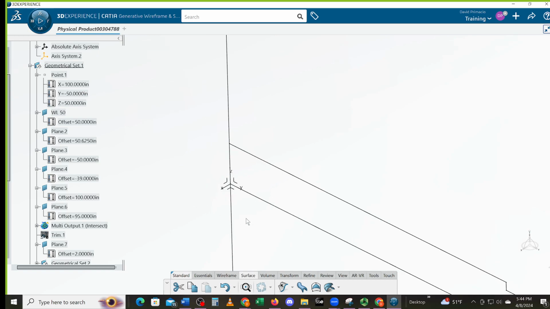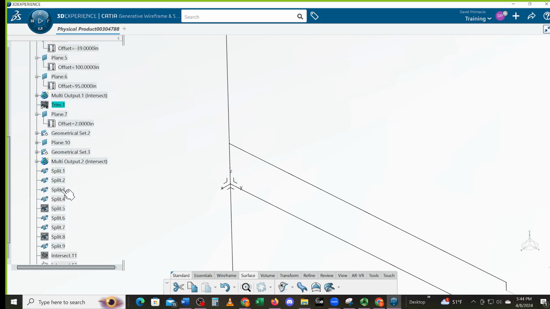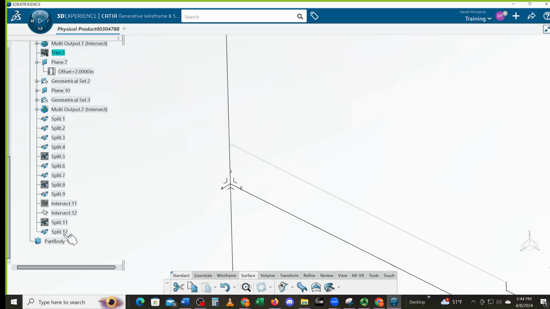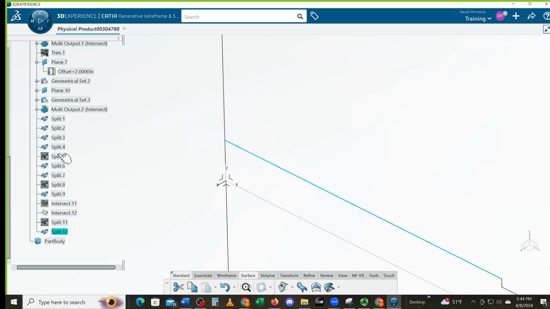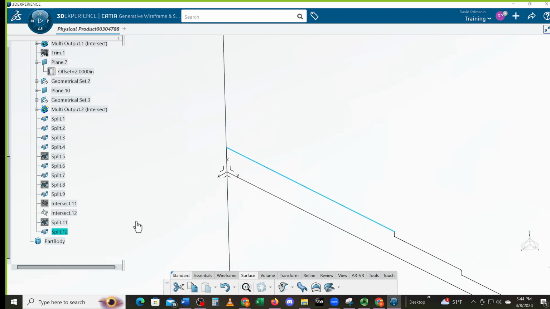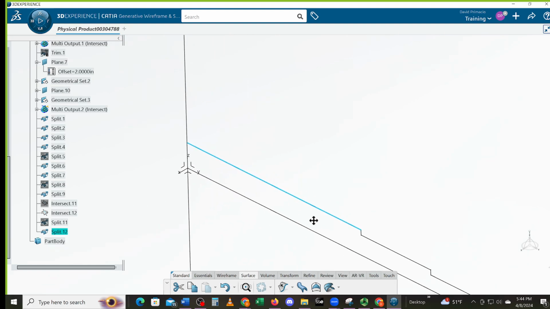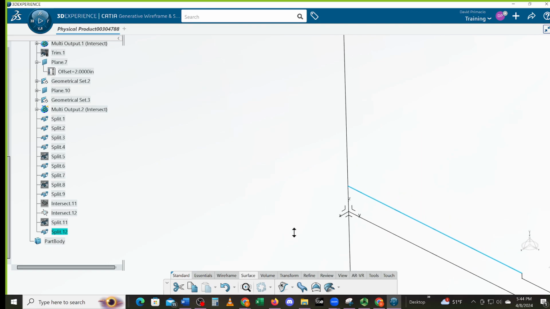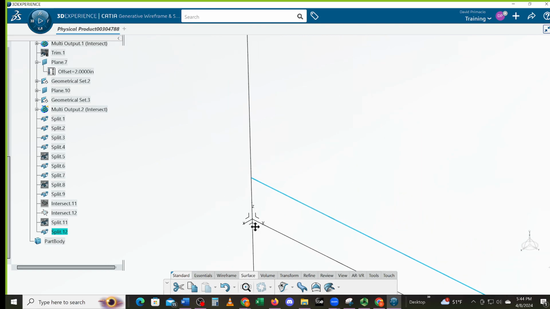So what I don't like about these trim commands is it doesn't just trim lines. When you do a trim, it just keeps adding more stuff to it and hides the last trim. So all these splits and trims and all that, all those other ones still exist as whole lines. Yeah, that got really annoying for me. It's very freaking annoying why they changed this to do that.